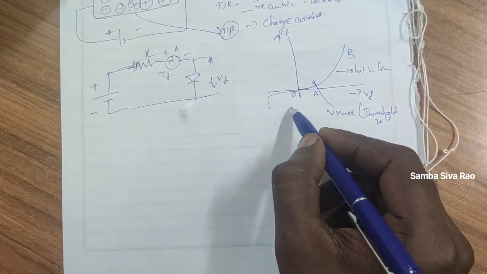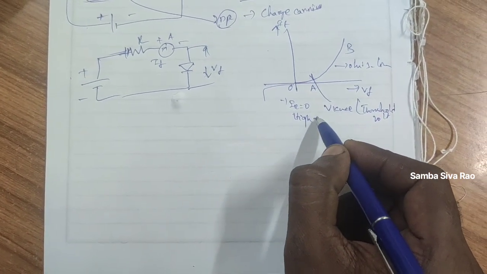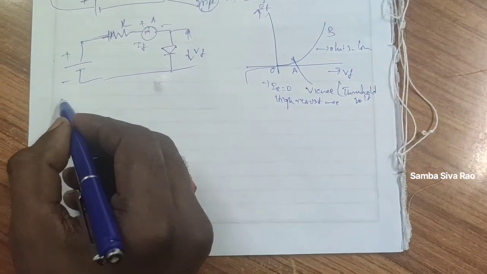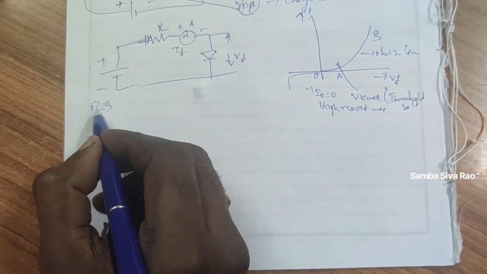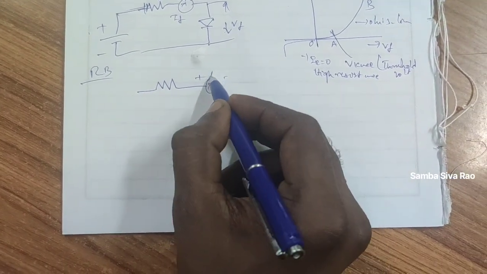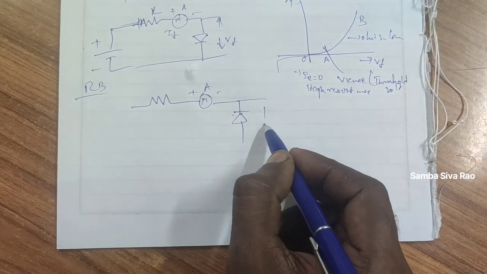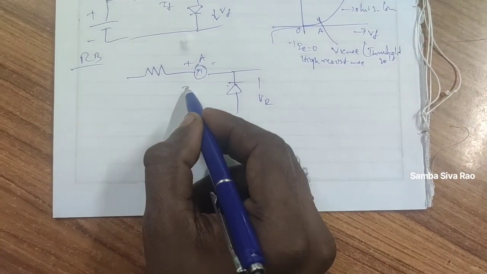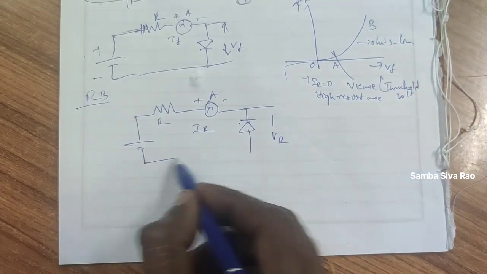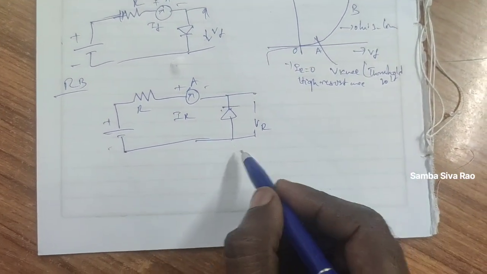Another one is reverse bias, where the current will be zero, as the PN junction diode offers high resistance. The width of the depletion region also increases. Next, in reverse bias, the same circuit is redone by simply interchanging the diode. We measure the voltage across the diode, VR, and the current, IR. Nothing else changes. This is the reverse bias.